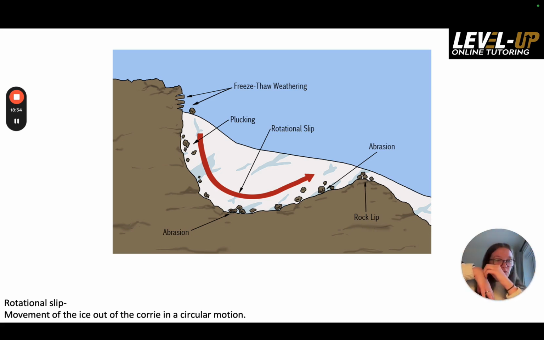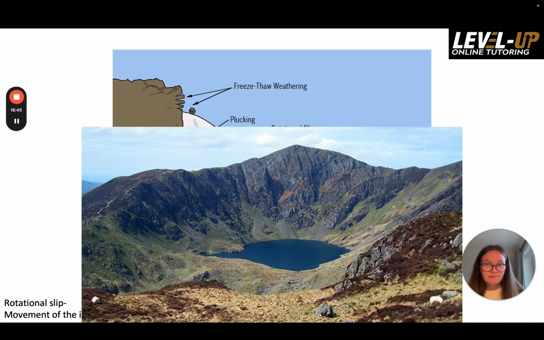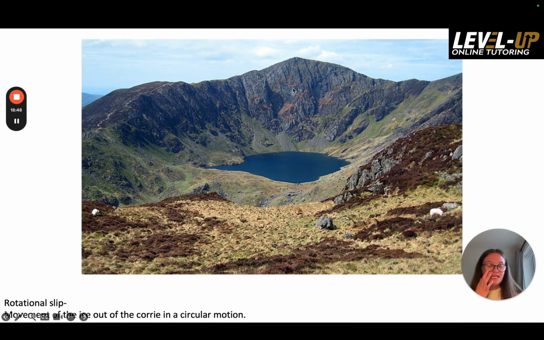The freeze-thaw weathering often will get sediment stuck in the back of this glacier here, which is then used as a process for abrasion, which often makes this hollow much, much deeper. And this is what it looks like. So you can see at the back here, this is what we call the bergschrund crevasse. This is the back wall of that corrie glacier. So as the ice will have moved down, the freeze-thaw weathering sediment that's come from that has been used as a process of erosion and abrasion to deepen that hollow, and it's moved towards us.